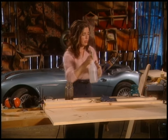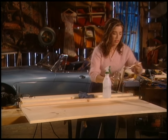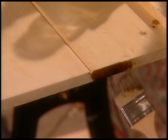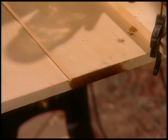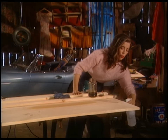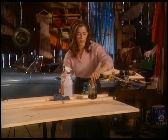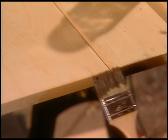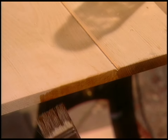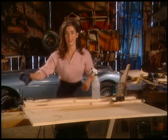The only trick with this stuff is watch what it does in the end grain — it really sucks it up in the end grain, so it's too dark and it won't look pretty on those nice routed beaded edges. Look what happens if you just spray the end grain first with some water — then it won't take up as much of the stain. That's more the color depth that you want. That's just a little trick when you're working with aniline stains.